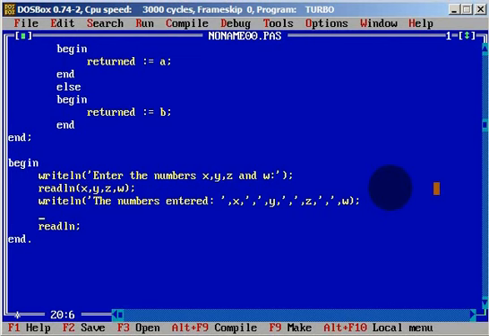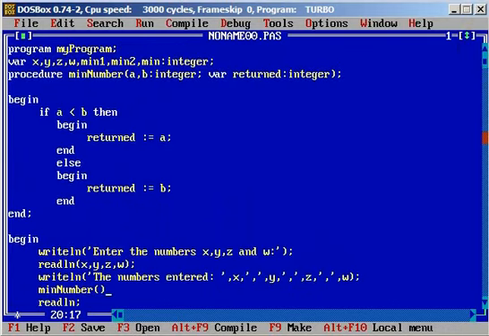We need to call the procedure. But what will the procedure be? Okay, let's call the procedure MinimumNumber, but from what numbers will we use? We have defined these four variables, but minimum1, minimum2 and minimum are not defined. How are we going to do that?